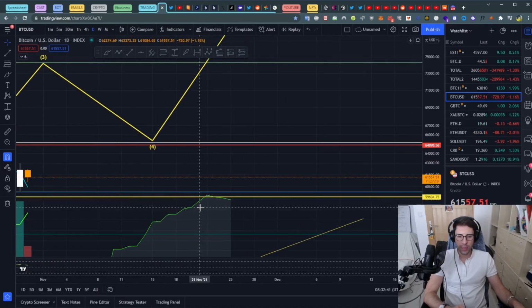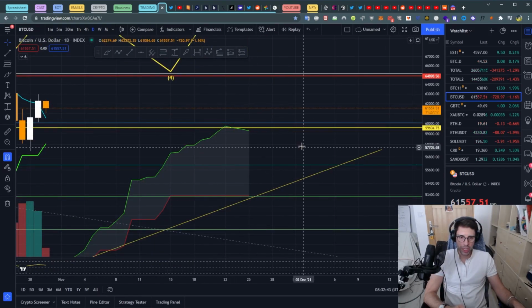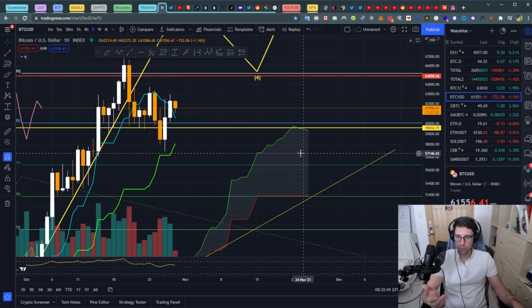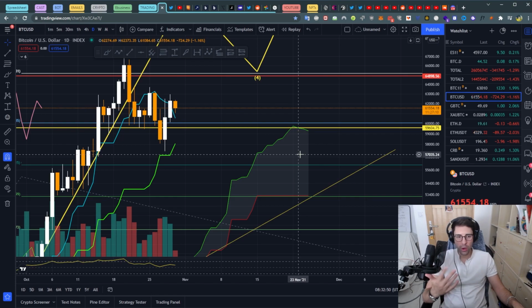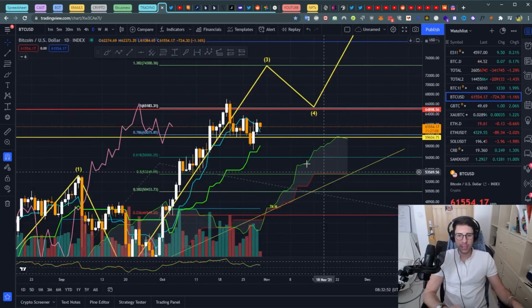So that is very important to look at this. Now as for the cloud, you can clearly see it's just ranging. So at the moment people are accumulating, but nobody is making any decision. Are we going to go on a long or on a short? Nobody is doing it. So we wait and we will see what happens later on. Now I'm going to move on to Ethereum.